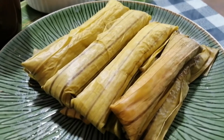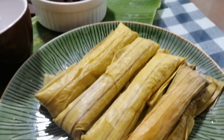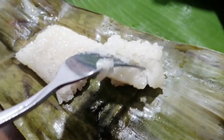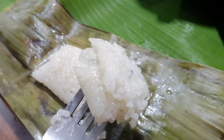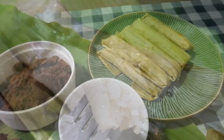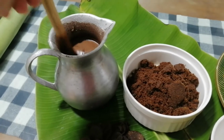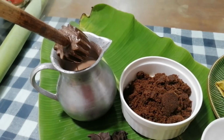Freshly cooked budbud. Our freshly cooked budbud with our freshly made sikwate.